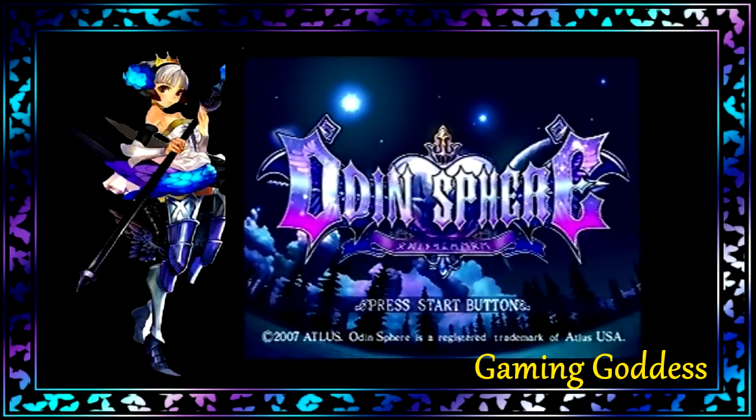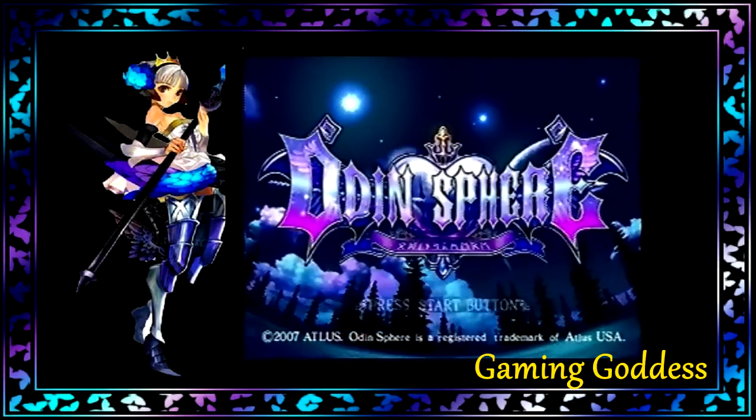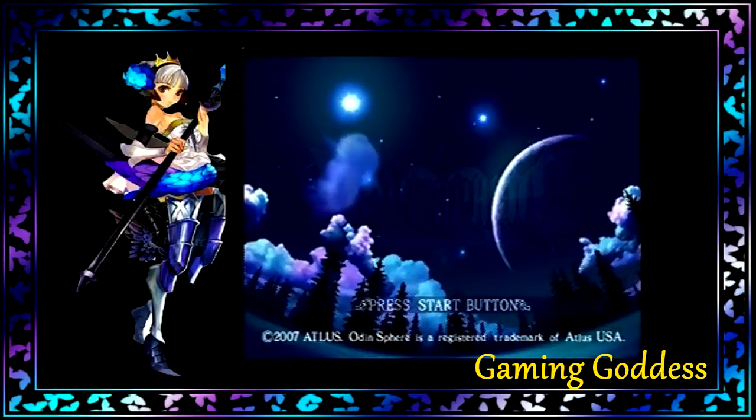This is a review of another game published by Atlas, an action role-playing game on PS2 called Odin Sphere. This game is told in a chronological story order that is split among 5 different characters, with their individual stories intersecting with one another.